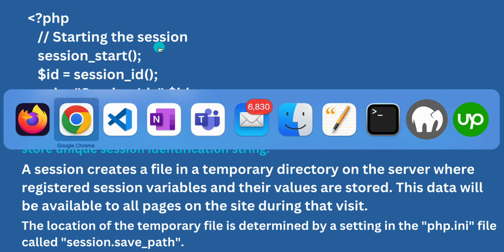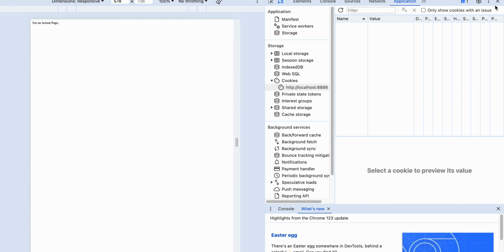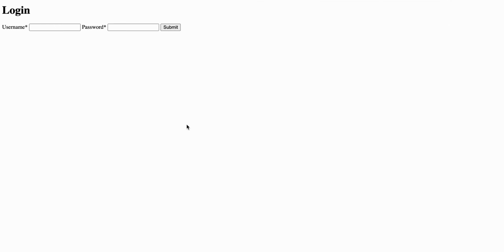If I delete it and refresh this one, do you think it will stay on the same page if I put action, form.php, or not? No, sir. Because that link with your local system is terminated. Yes, sir. The server will not understand where that request is coming from, so it will not keep that session.